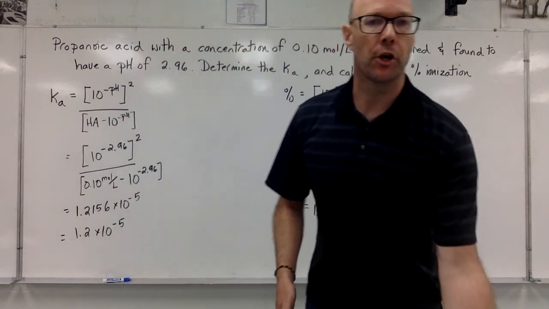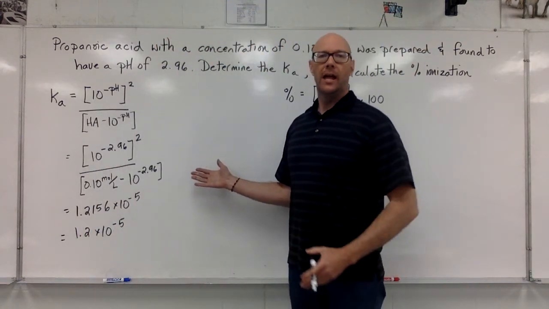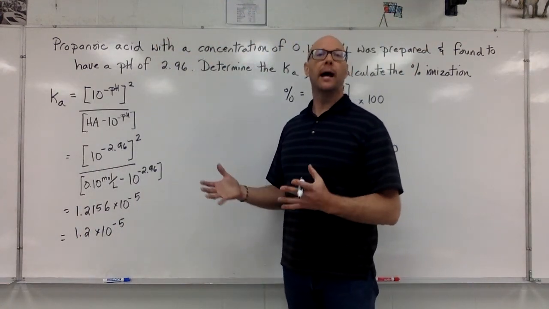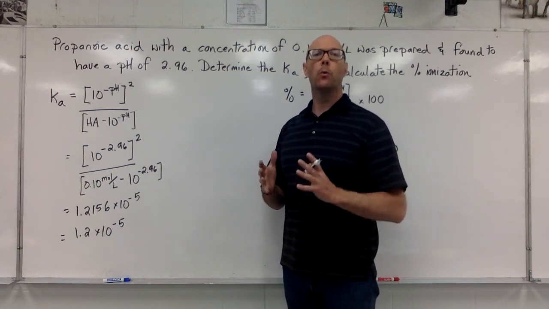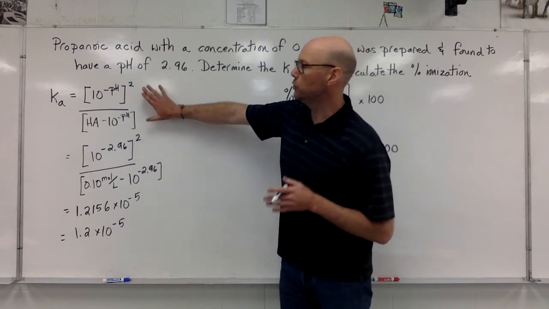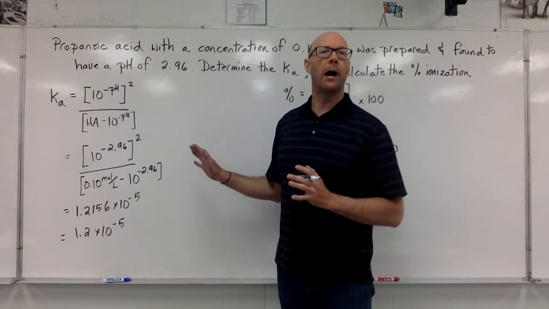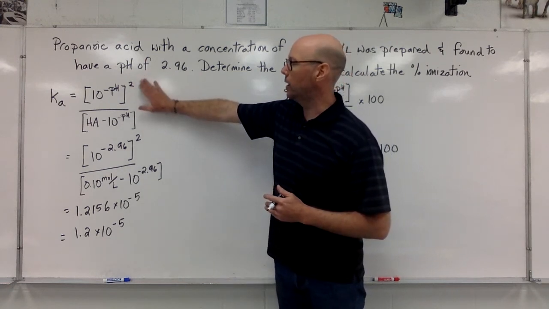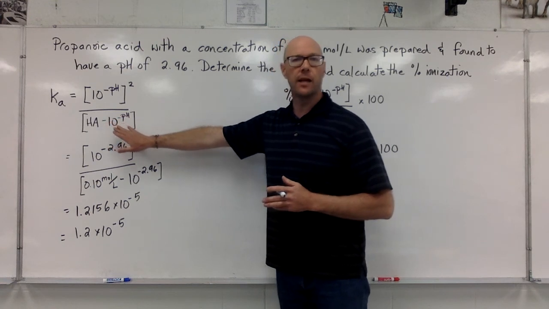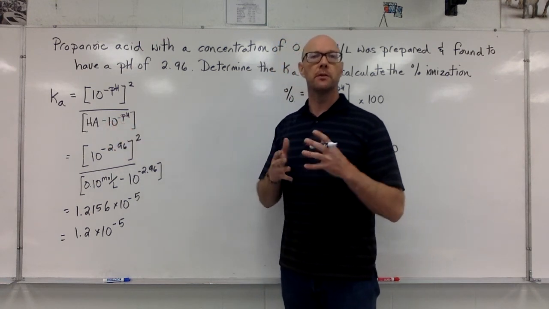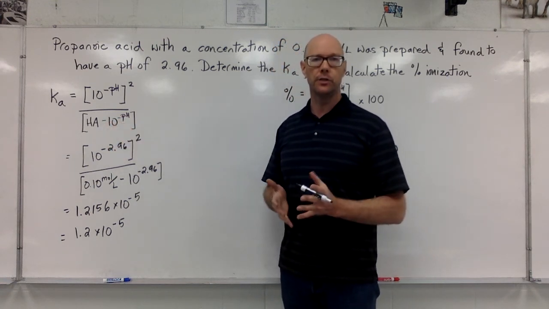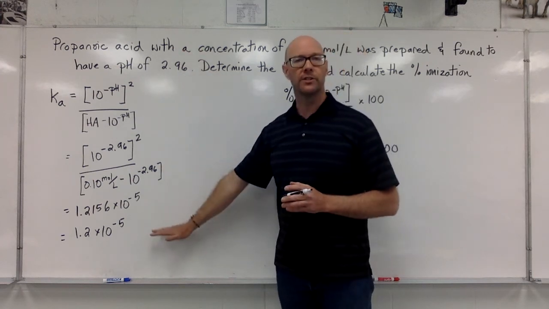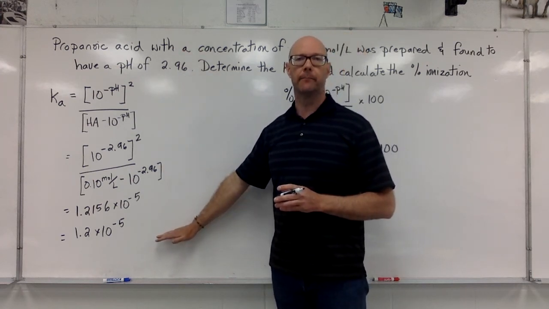When we're asked to solve for the Ka, we could work through the full icebox. It's such a time saver to use this version of the formula to bypass that. We have to be a little bit careful. We can't forget the square. We have a little bit of subtraction down here. There's lots of demands upon our calculator usage. However, we can do it all in one step to calculate the Ka.